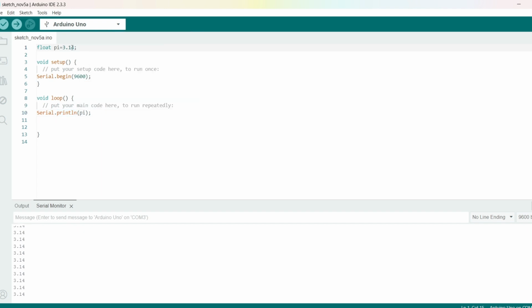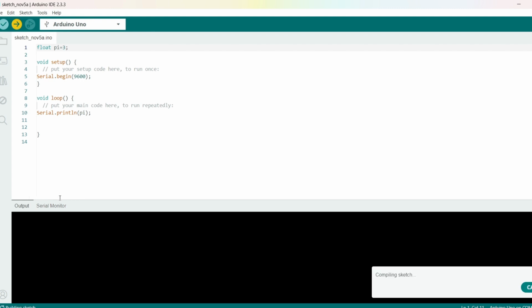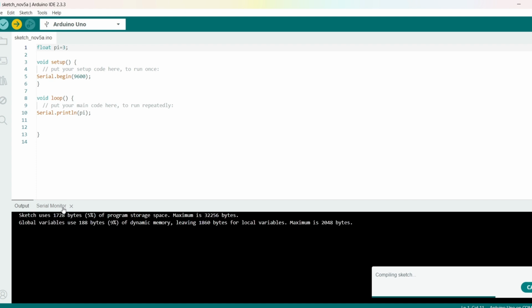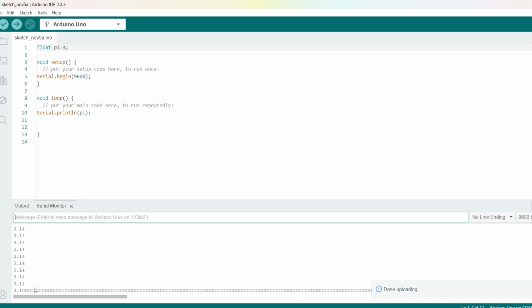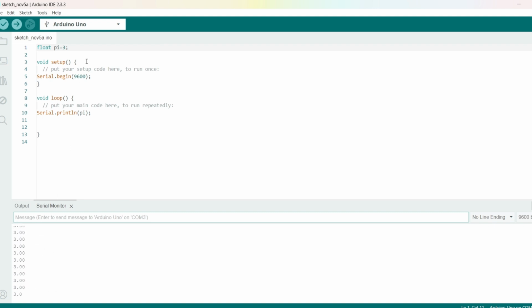We can perform other operations with that, but for floats, that's just for decimals. What if I made a float and just made it an integer? Let's see what will happen. It makes it a decimal, so it becomes 3.00. You see, so then you can make it in any way you want.